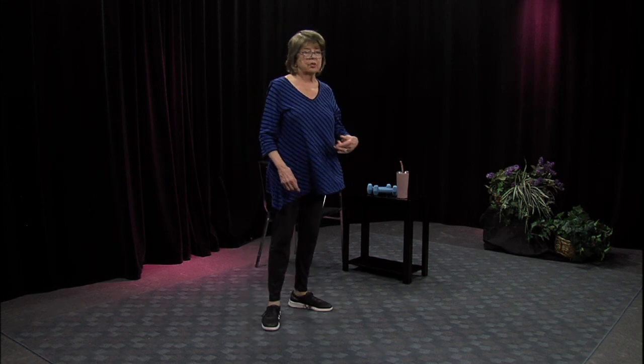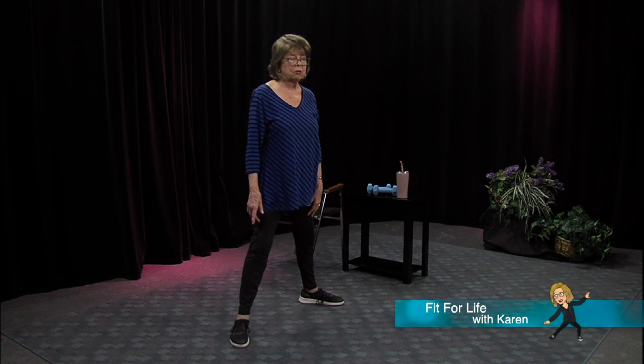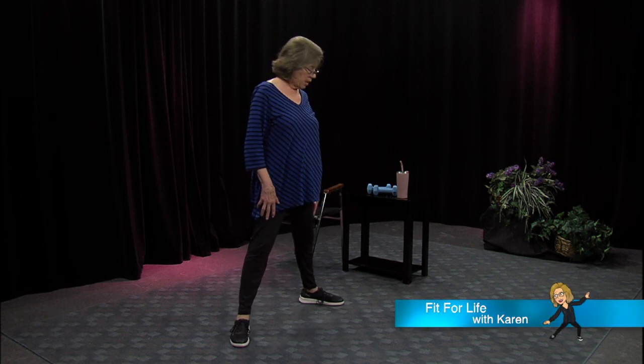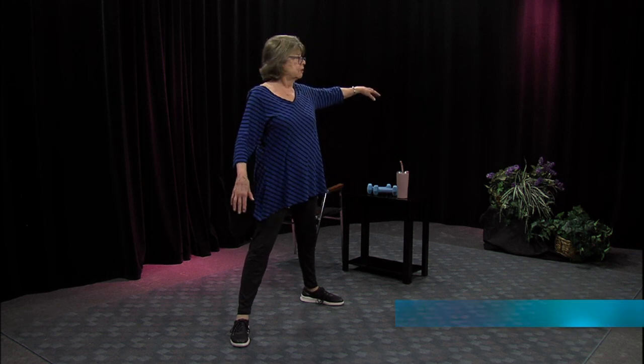So again, we're going to do a nice wide second. Toe out or foot out on an angle. And the back foot is straight or straighter. Up. Make sure that back arm is nice and straight and up high enough, and you're going to bend. This time, take a breath first. And exhale as you bend. Good. Pull that head back, pulling that chin in, and do it again. Good. And one more time.